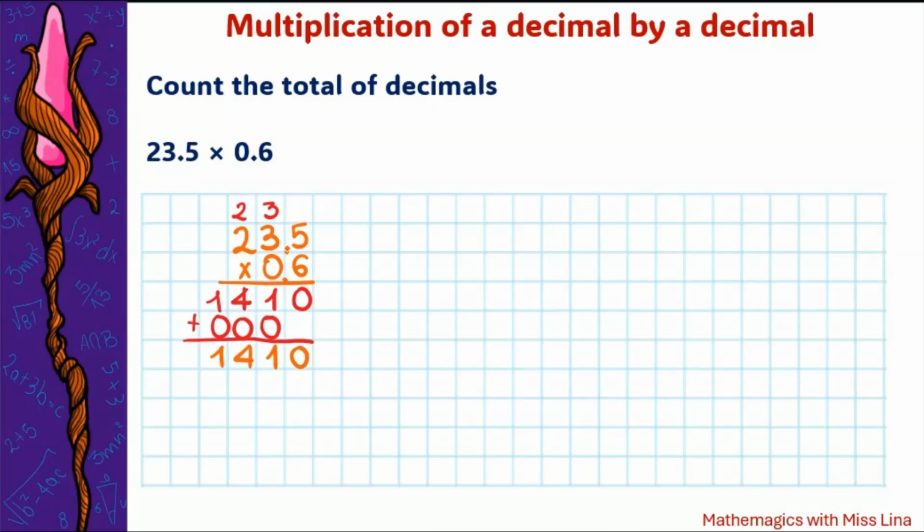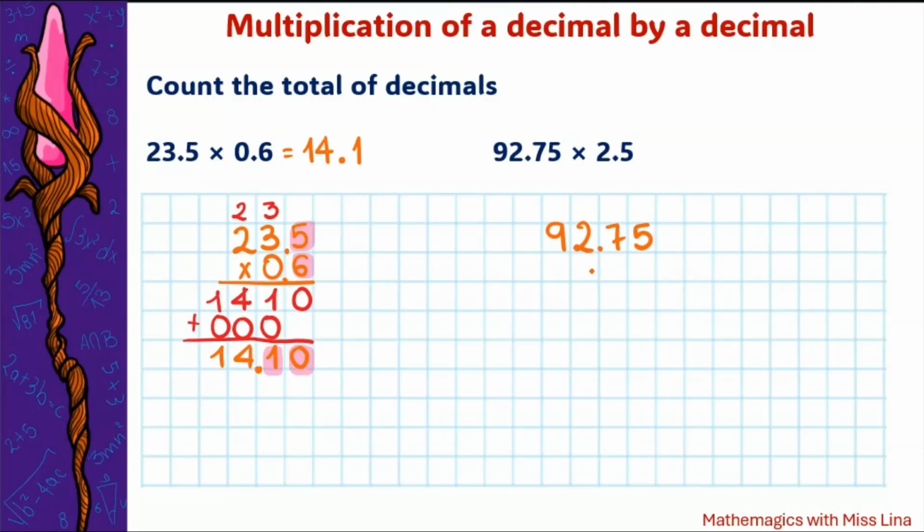So it's just going to repeat the same number. And then careful, because in this case it's not enough with bringing the point down. What you need to do is to count how many decimals you have in total in the two numbers, one decimal and two decimals, and put it in the answer, including the zeros, 1 and 2 decimals. And there's where you are going to put the decimal point, 14.10 or 14.1. Because remember, the 0 on the right of a decimal doesn't have any value. But let's check another example.